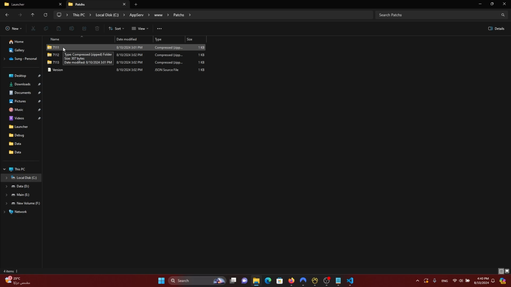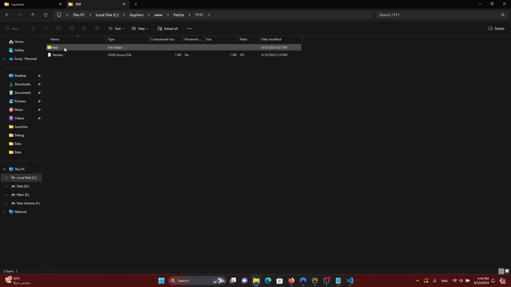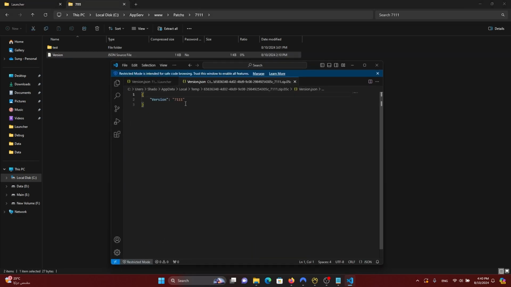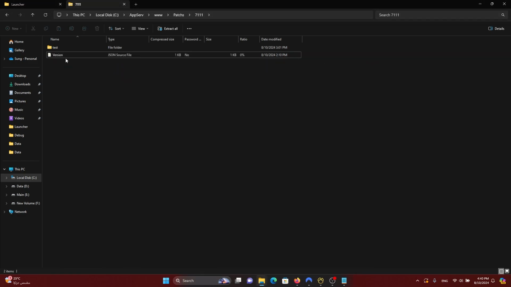For example, I have created multiple patches like this. You will put the version JSON file of the patch and the patch itself.